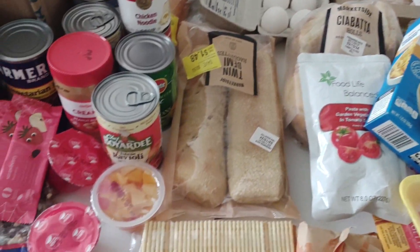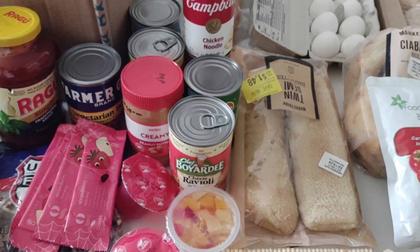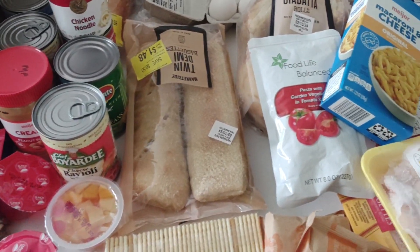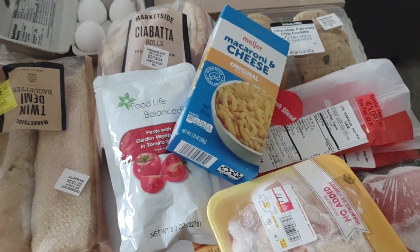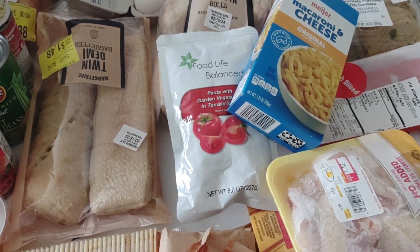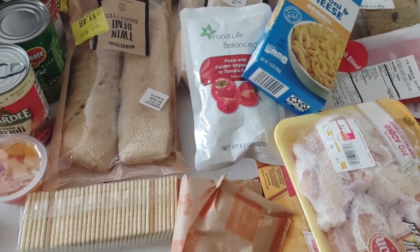I have to start making dinner now, so I'm going to make a pot roast today — pork spare ribs, boneless, with some potatoes, onions, and carrots. And then we're going to have some of those rolls I got from the other food pantry haul. If you don't know what those are, go back and watch that video — they came from Kroger and they're wheat rolls, and I'm going to heat those up with our roast.